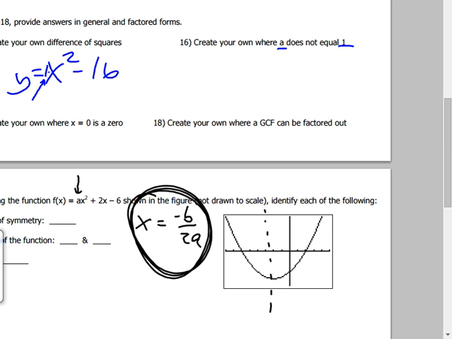Okay, so what is negative b? Well, that's b. So what's negative b? Negative 2 over 2 times a. What's our a term? In this case, it has an a right there. So it's negative b over 2a, which in this case means, here's the b, is 2. Negative 2 over 2a. And that's it. I know it freaks people out sometimes to have a letter in your answer, but if there's a letter in the problem, there's probably going to be a letter in your answer. Technically not a letter, it's a variable, but you get the idea.